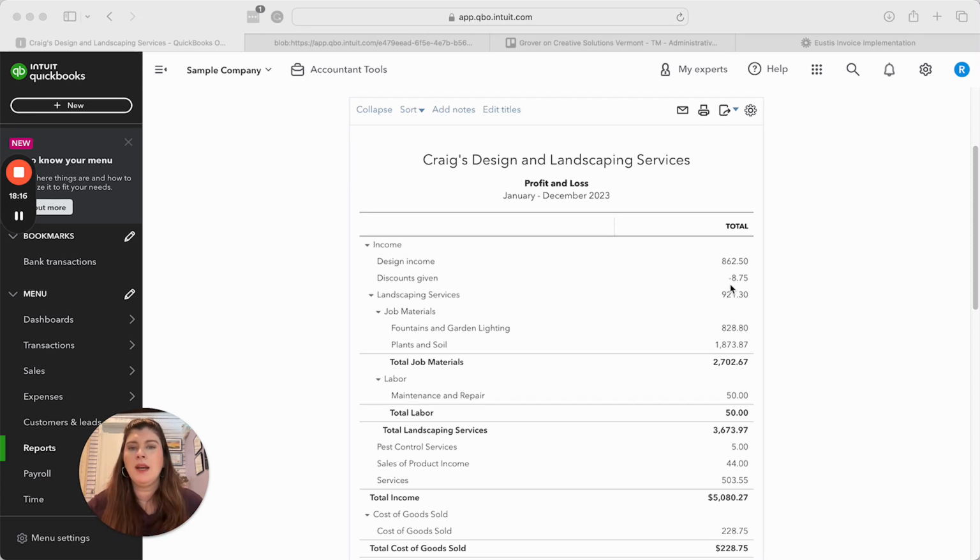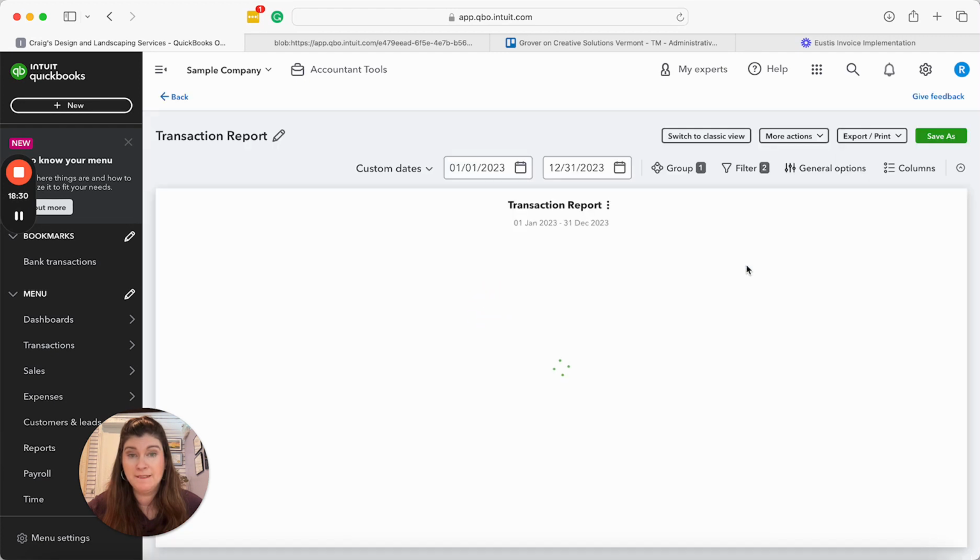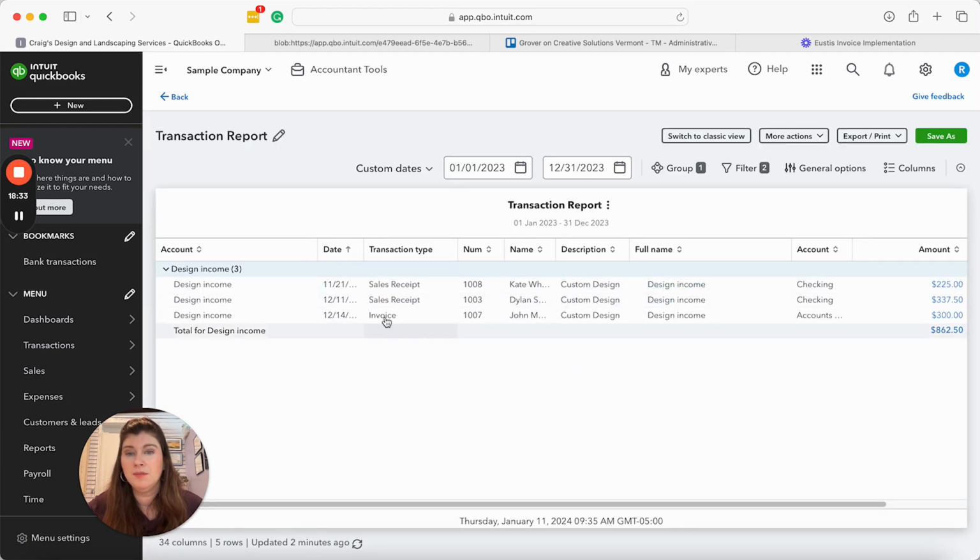That's fine. Now what I want to look for first in the sales section is if you are using invoicing through QuickBooks, if you open up your income category, you should see only invoices. And this one is sales receipts. So they're not using invoices, that's fine, but they used a sales receipt. What you should not see are deposits going in as sales, or in this case, design income, revenue, whichever one you're using, because you're probably doubling up.